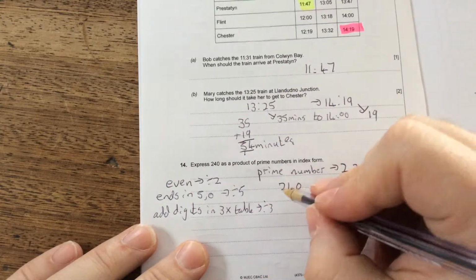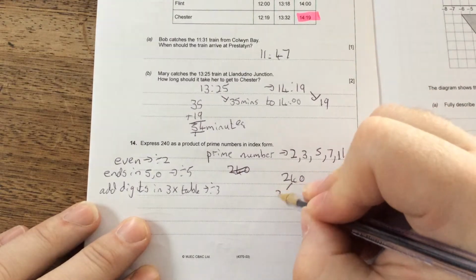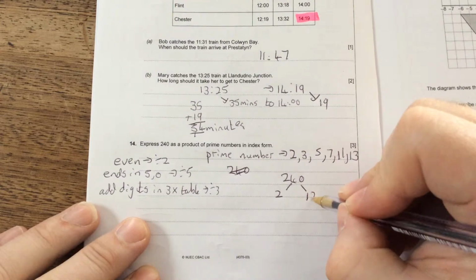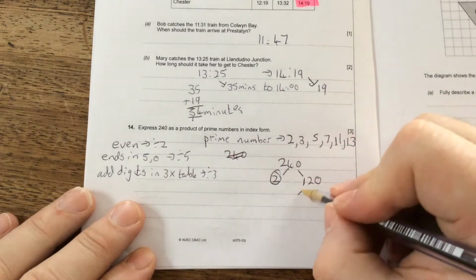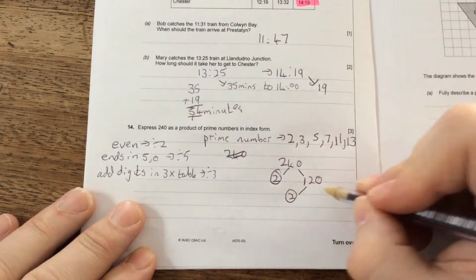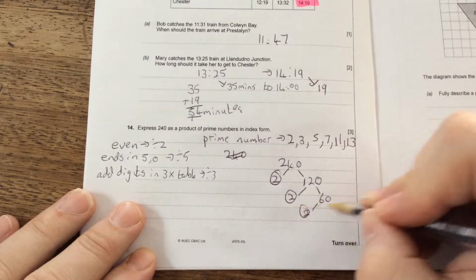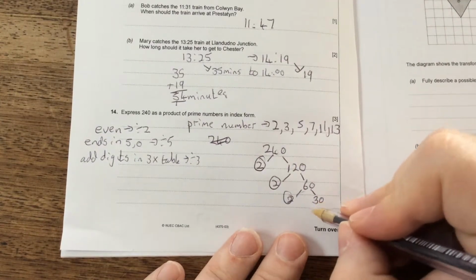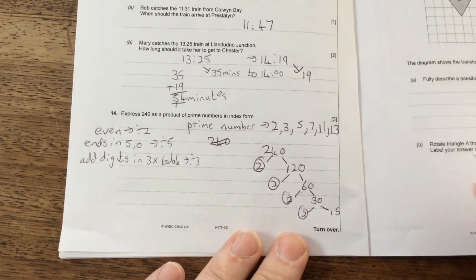We're starting with 240. It's even, so I'm going to divide by 2. Half of 24 is 12, so the answer is 120. I'm going to put a circle around that because it's prime. Same again. 2 goes into 120 60 times. It's even, so I'm going to divide by 2. 2 goes into 60 30 times. It's even, so I'm going to divide by 2 again. 2 goes into 30 15 times.